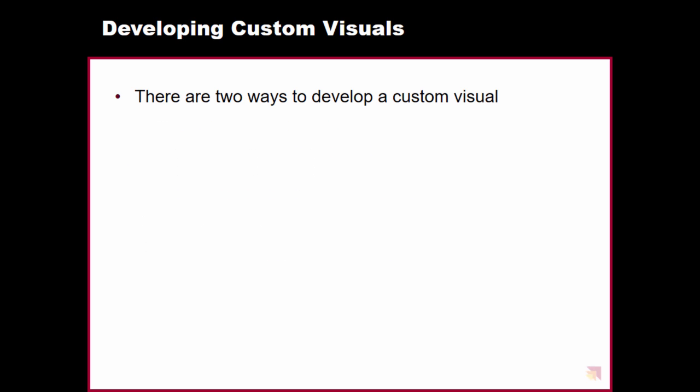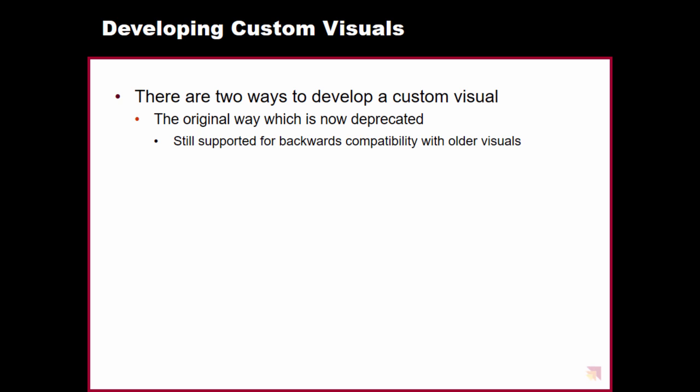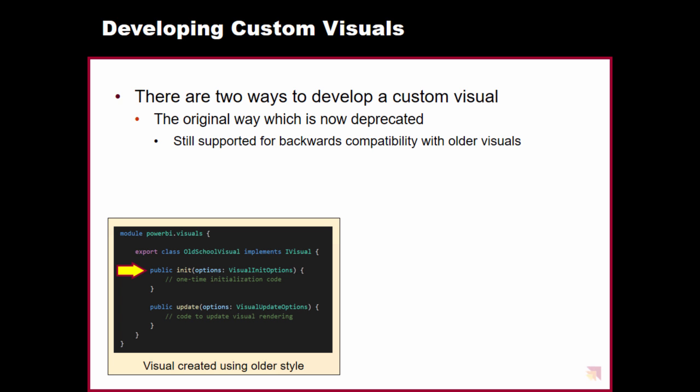Now, when it's time to develop custom visuals, note that there are two different ways. There's the original way, which was created several years back, and many of the custom visuals up in the custom visuals gallery were created this older way. Now, the way is deprecated, which means not that it's not supported. All those custom visuals will still work. It's just no longer the proper way to create it. So it's still supported for backward compatibility. If you look at a sample and you have a visual that has the init method as opposed to a constructor, that's the old style.